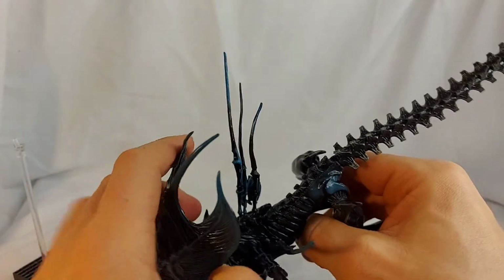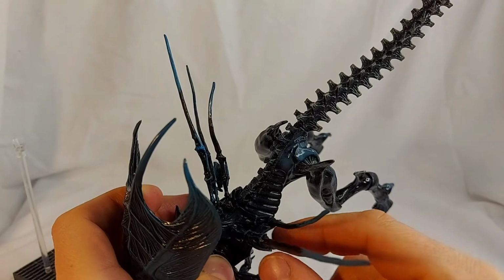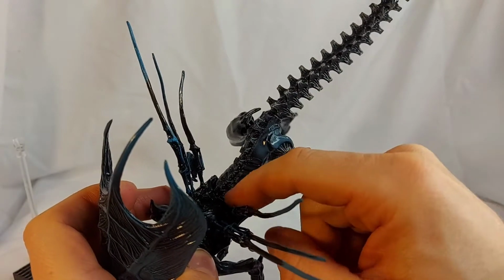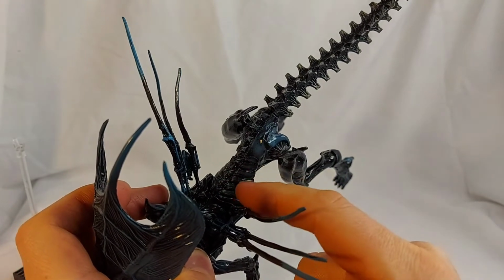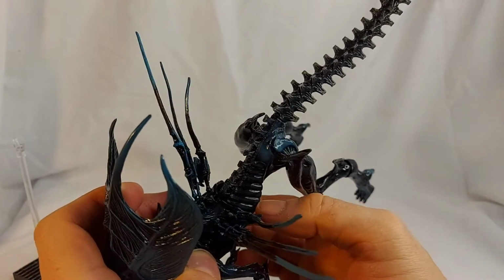As we move along her back, here are the spikes that you have to put in. Be very, very careful putting these in. They can be tricky. The problem is that when you push it in, you don't want to put too much pressure on the spike because it is a thin little ball peg. You don't want to snap that off, because if you snap that off, you cannot attach it unless you glue it in there. So be very careful.